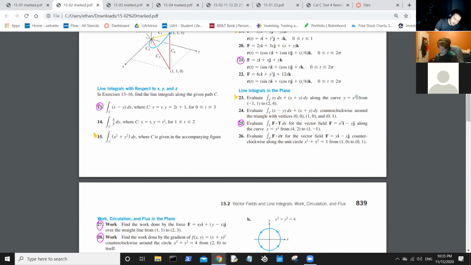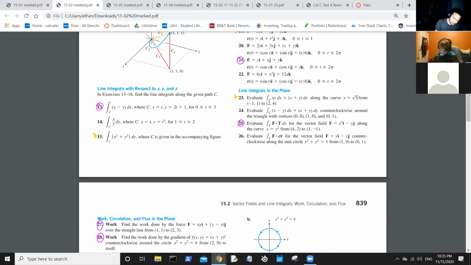Okay, if this is the case, we have a parameterization, we can start synthesizing. The question is, do we do the dot product here or no? I just don't know how you get the other thing to dot with. You can construct an R out of your parameterizations. In this case, it would be t squared i plus tj. That's something you'll need to know for all of them. You can construct an R whenever you need, because by virtue of being able to deconstruct R, you can inversely construct it from the same information.